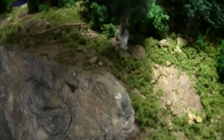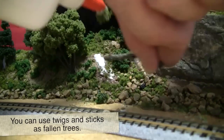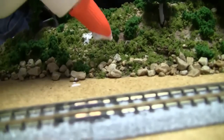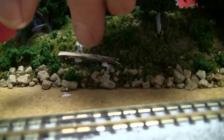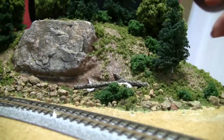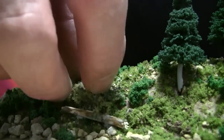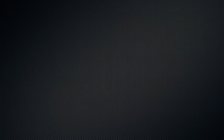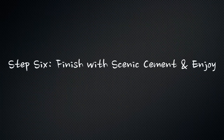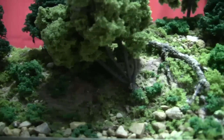And maybe one more right down in front. Now if you'd like to add a little more detail, this is something that's very easy to do. I just broke off these little branches off of a tree in my backyard, and we can just position them like they've fallen down. This is another Woodland Scenics product called Fine Foliage — you can see how much finer it is than what we've used previously. Maybe let it hang over the rock and kind of use it to frame the rock face. And then we're back to our scenic cement. And that looks cool — I kind of like that.